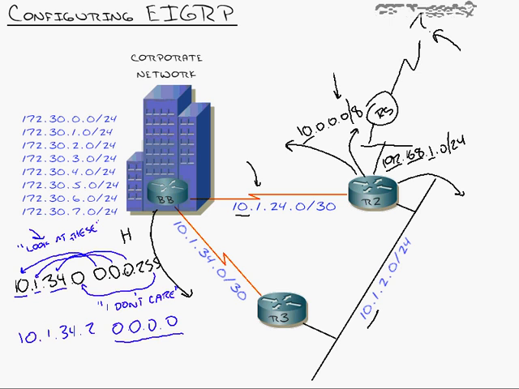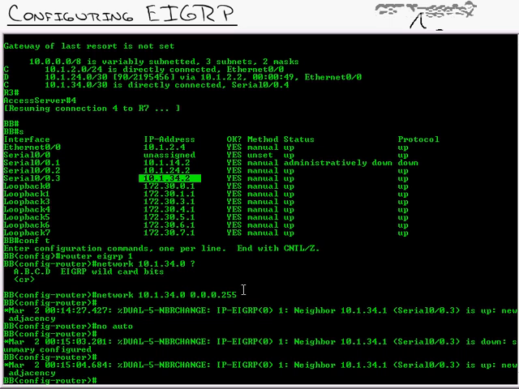If I type in this wildcard mask, 0.0.0.255, the backbone router looks at this interface and says, oh, I have 10.1.34.0/30, meaning I will advertise that /30 mask. It doesn't care that I put in a /24 wildcard mask. All this command does right here is tell it which interfaces to send hello messages on and what networks to advertise. It does not dictate how to advertise the network. I guess that's a better way of saying it, right?